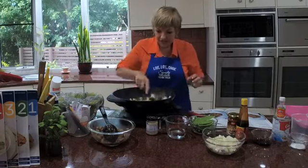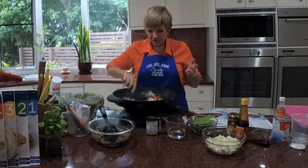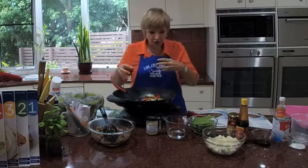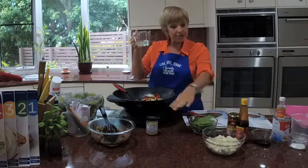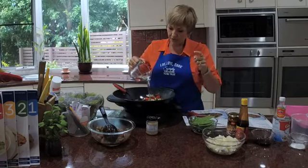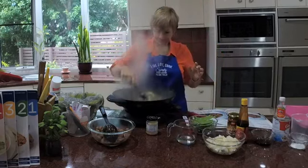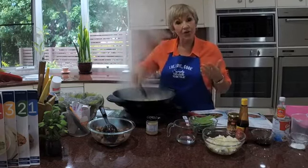Now what I'm going to do to help, because you think, oh gee, this is a bit dry because I've just used cooking spray. This is the thing with a Malaysian dish like this, they'd be having a bucket of oil in there and cooking it all off. What I do is I add a little bit of water. So I've got half a cup of water, which I didn't mention when I was doing the ingredients, but you use a quarter of a cup to help cook those veggies. And that's a much healthier way to cook.